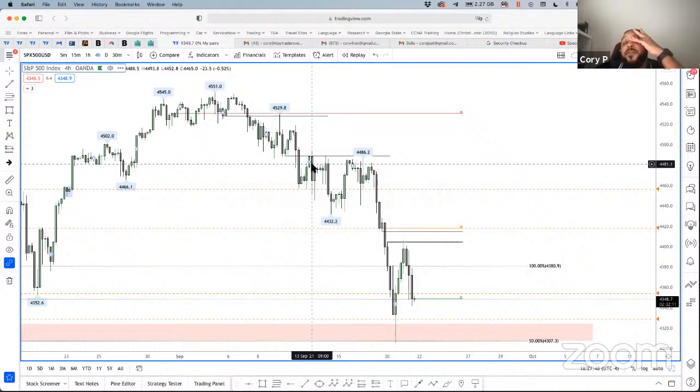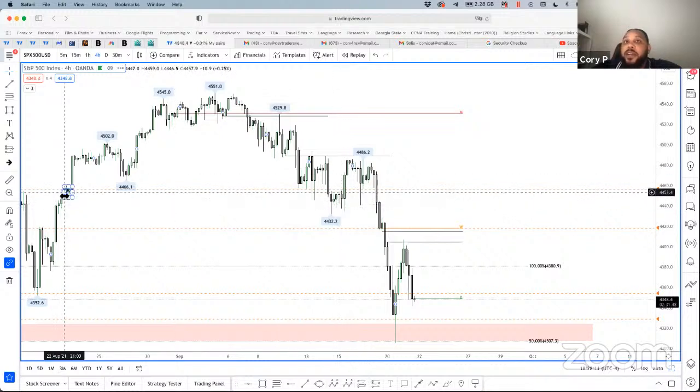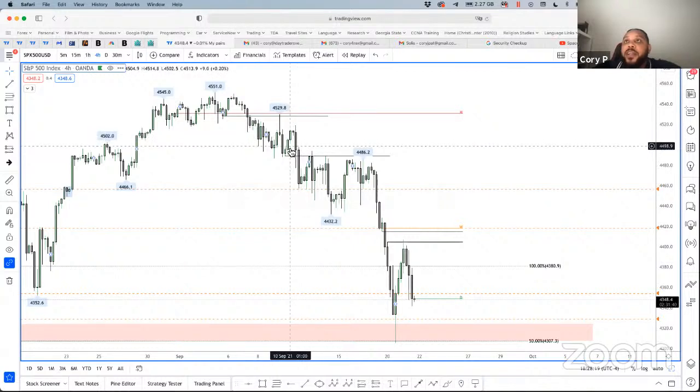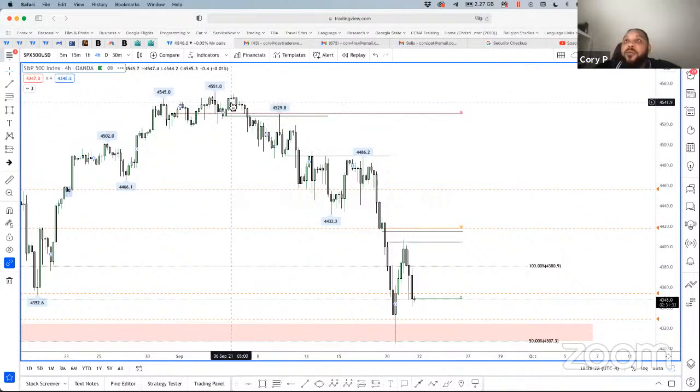So if you go in and it doesn't go immediately, but it never hits your stop loss, you can just adjust your stop loss and then see how it plays out. If I'm down here, when I'm looking at this area, I'm trading from this area, and let's just say it's an order block right here. My goal would have been to trade to the last order block, which would have been this area, and then the higher one up here.